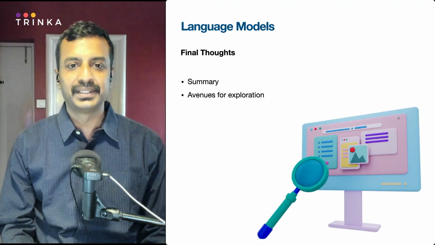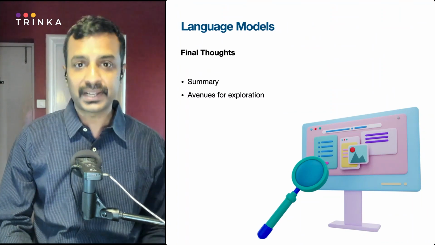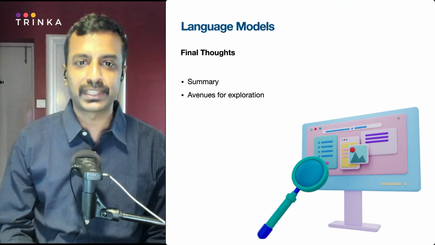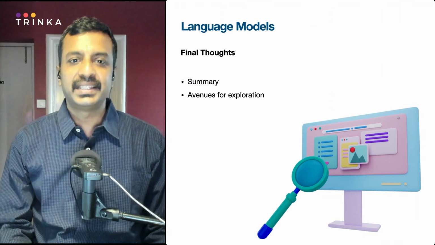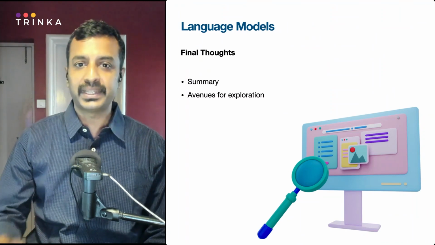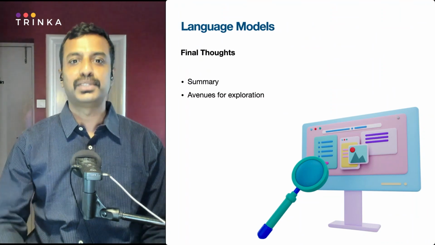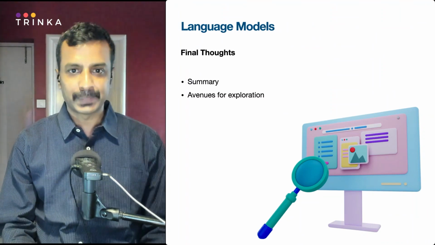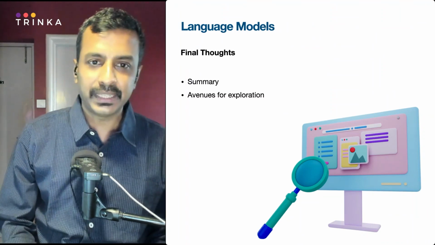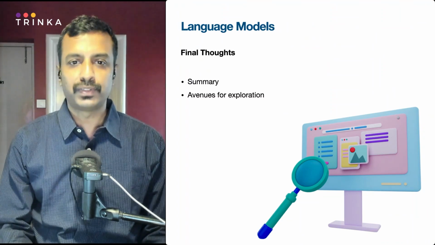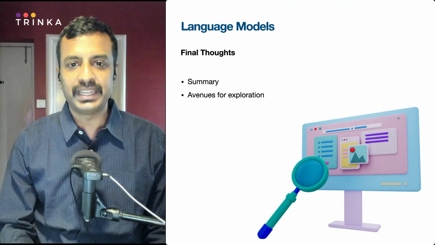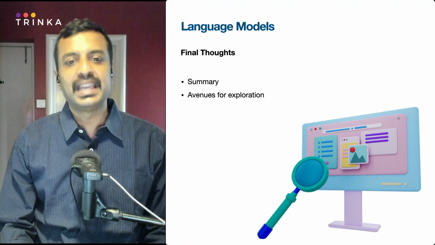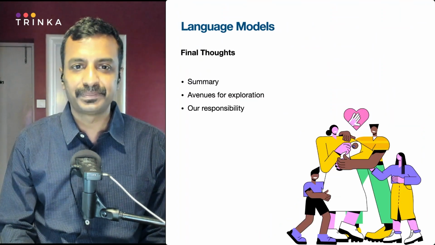In addition to the points that we've covered, there are many other avenues of exploration when it comes to these. Researchers are continually developing new techniques for improving the accuracy and performance of these models, as well as exploring new applications and use cases. As the field of NLP continues to evolve, language models will play an increasingly important role in enabling computers to understand, interpret, and generate human language.